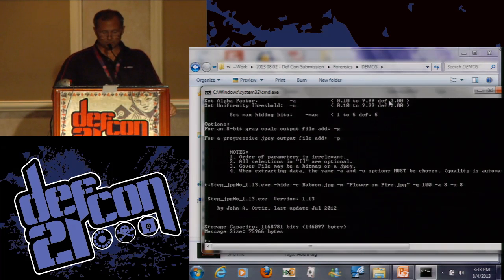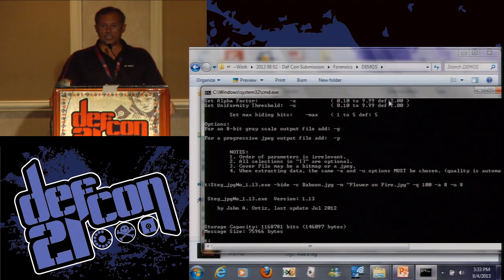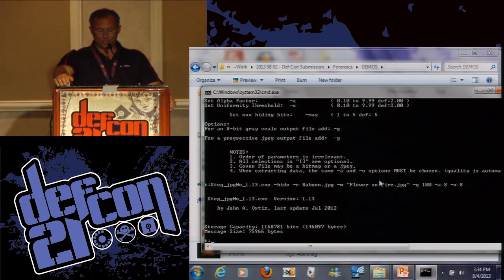For questions, please come to the microphone. Go ahead. I'm sorry. Yeah, the question was, what kind of files can you hide? Does it have to be a picture file? No, it can hide any arbitrary file. And the STEG LSB program is the same way. It can hide any arbitrary file. You have to give it the -LSB option, which is in the usage, because it has a special demo mode.